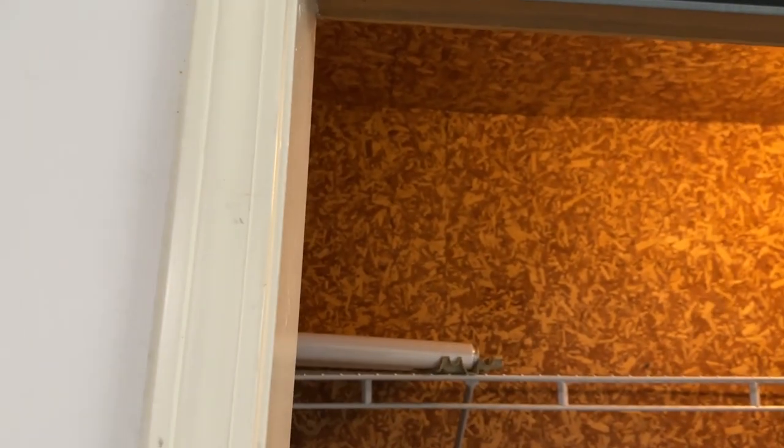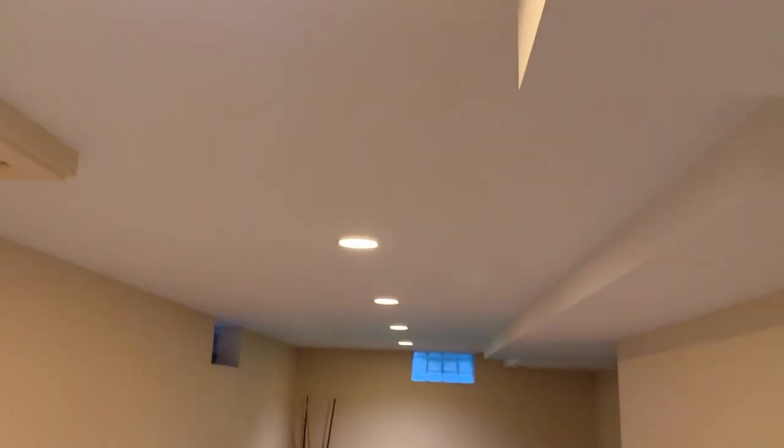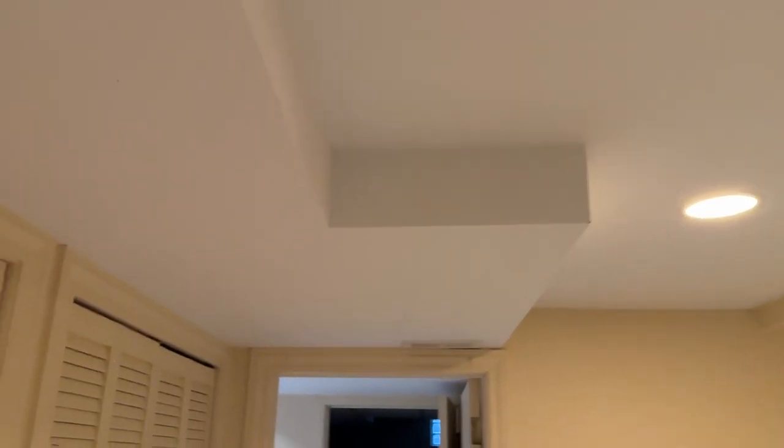There are spare fluorescent tubes in there. This is one of the fixtures in the house that uses them — the kitchen fixture did, and there's a few others, the cove lighting uses fluorescents too, I'll talk more about that when we get up there. Here we have the soundproof room, or furnace room as we called it. First switch here turns on the first row of lights — this one blew up in my face one time when I was just coming in here to play. This room has been used for so many things throughout the years: storage, game room, pool room, furnace room.